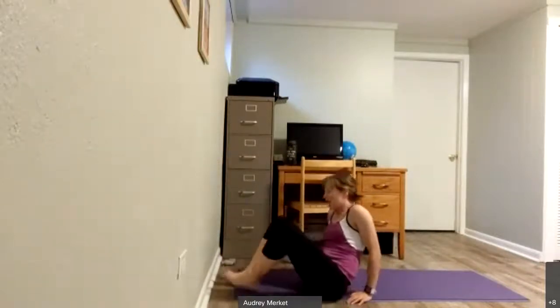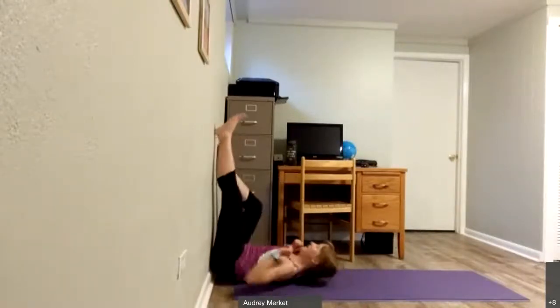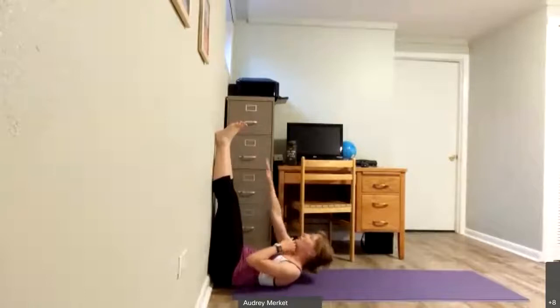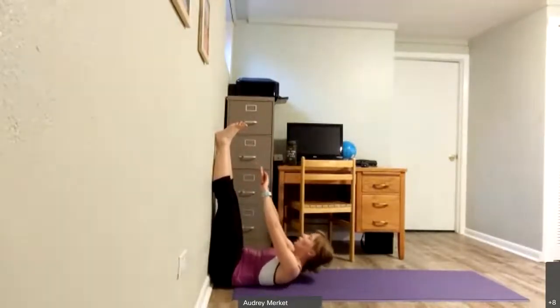All right, join me here. I'm going to scooch my butt all the way to that wall. I'm going to reach for my toes. I want to keep my neck as relaxed as possible off of that chest. Nice big space. Here we go.